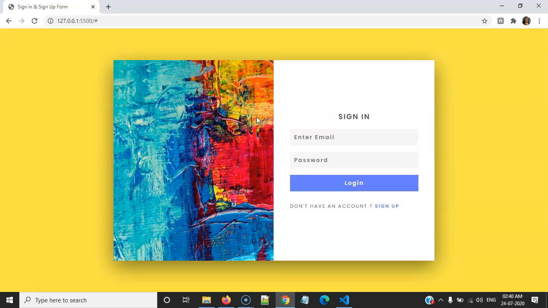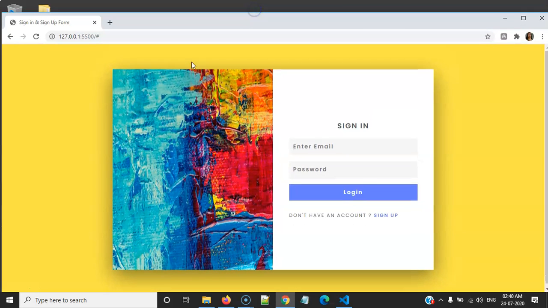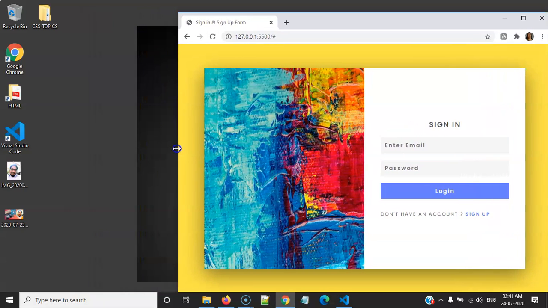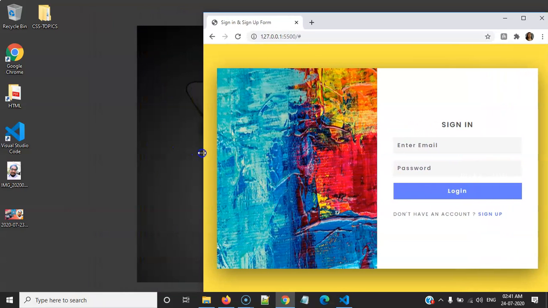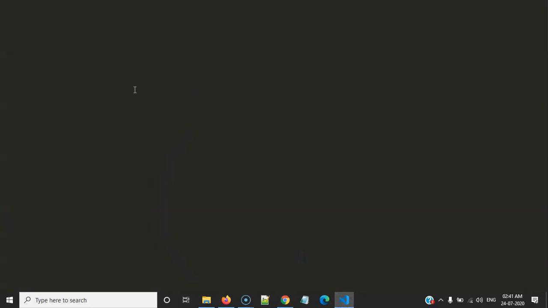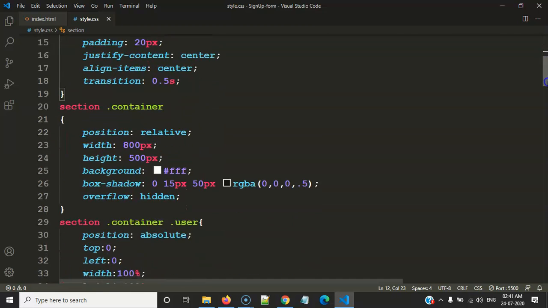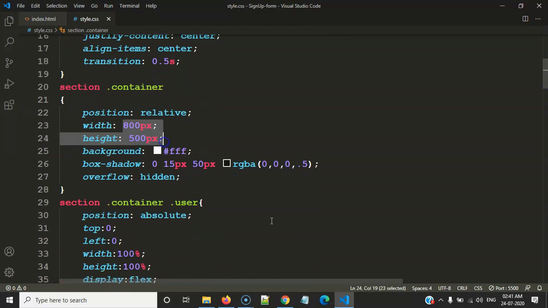Now I want this to be responsive, so when I squeeze this, it should not get disturbed, but if it is beyond its width and height of 800, if you can remember it, I will go to my CSS. I told that the total container should be 800 and 500.